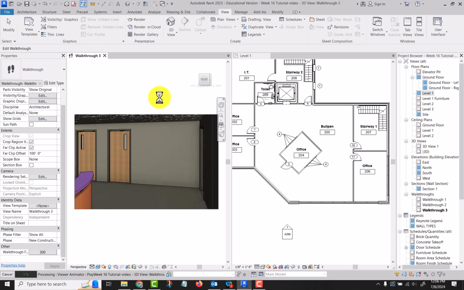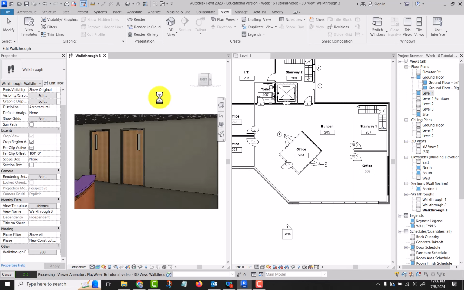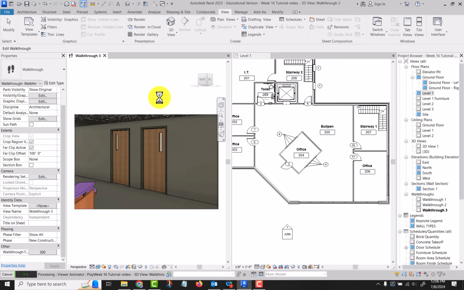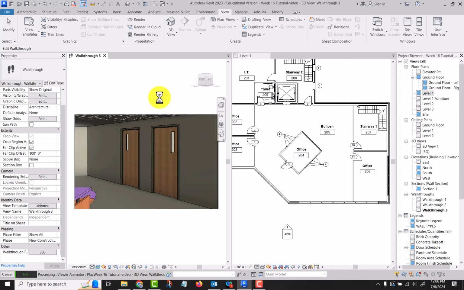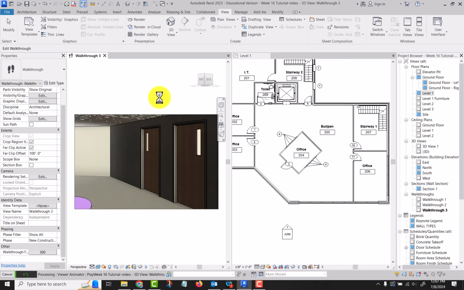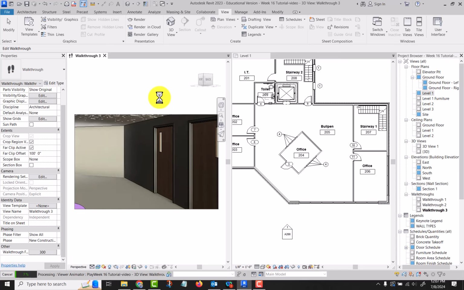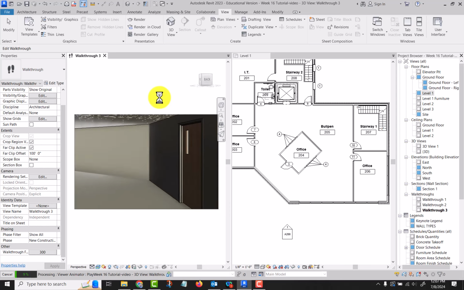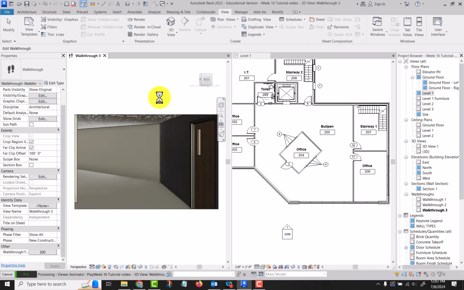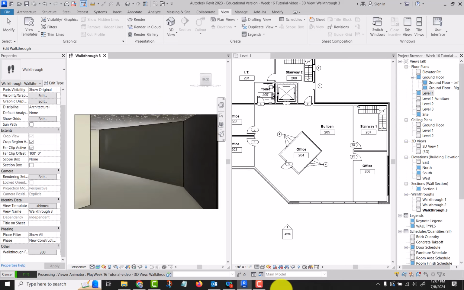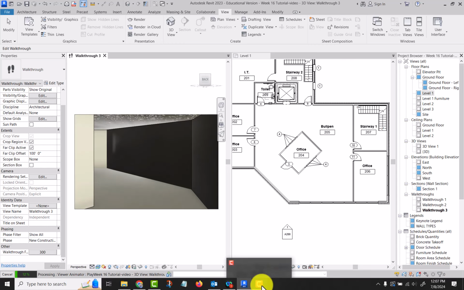And this takes a while. I'm on draft mode, so it looks kind of jerky and it takes a while. Once you get your pathway down and you like it, you can increase your resolution up to medium or high, and then set it to run, and go get a cup of coffee or something and let it run. So I'm going to pause this video and then come back with more later.